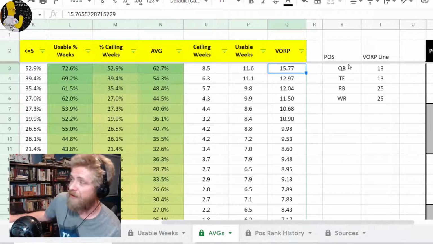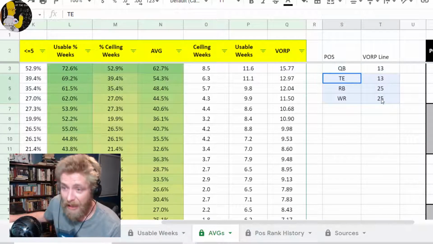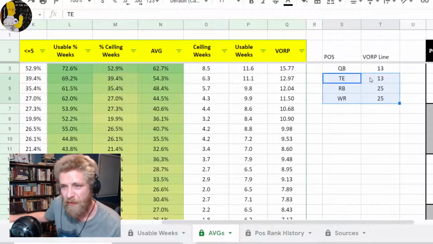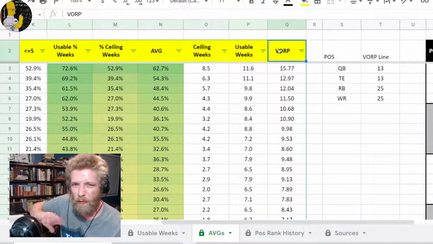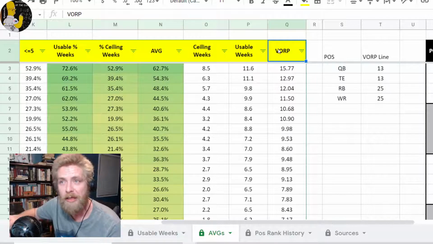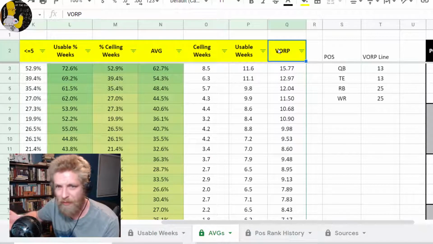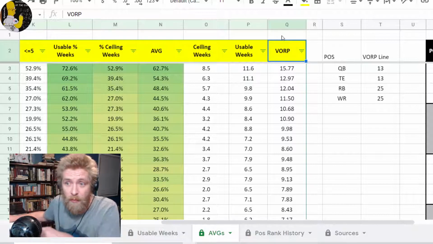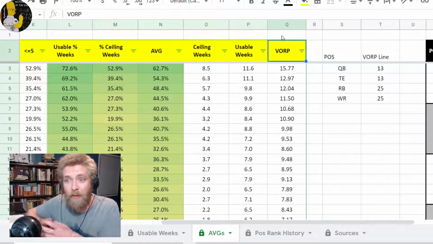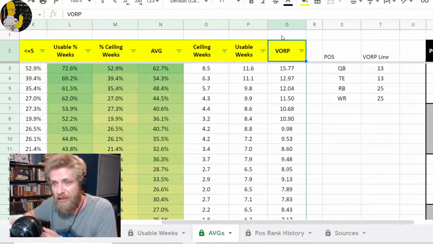And here I've got them set pretty high, so quarterback 13 was the replacement level, quarterback 13 was the tight end level, and so I've got them basically set at the usable week threshold. And I think true VORP actually goes to the type of player that you would be able to get off the waiver wire in a redraft league, which pushes it down to like running back 36 or 46. That's all I meant by VORP, like the replacement value of those players over that usable threshold that I'm using for the sheet.